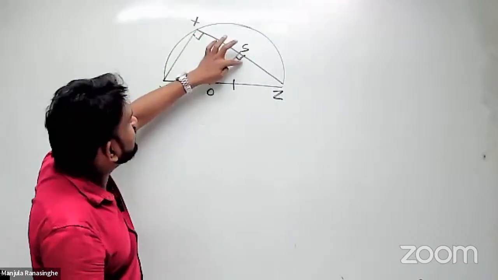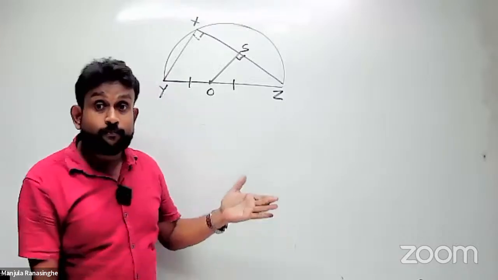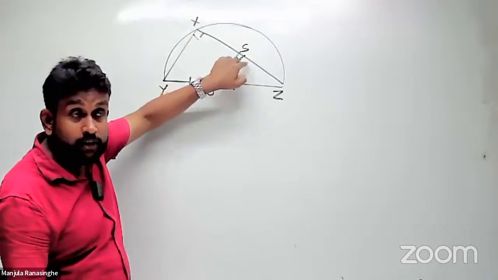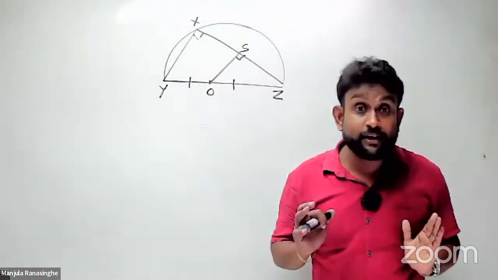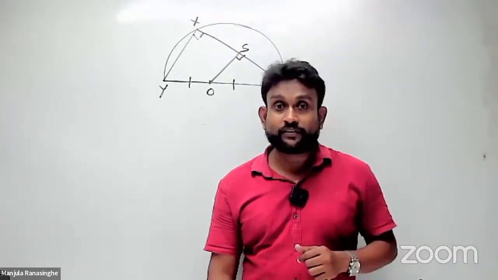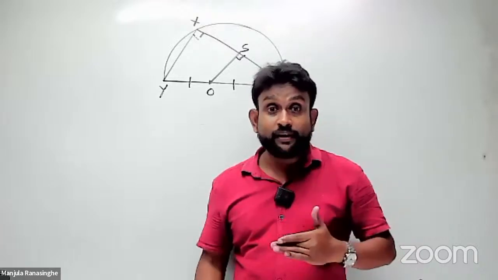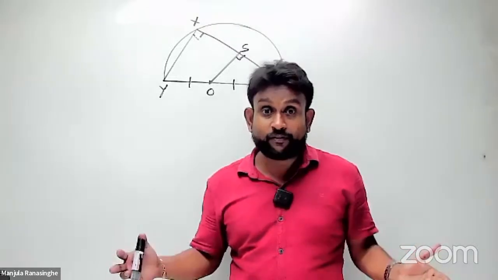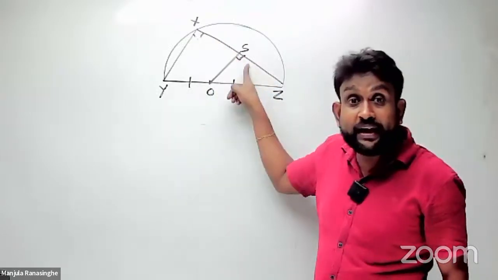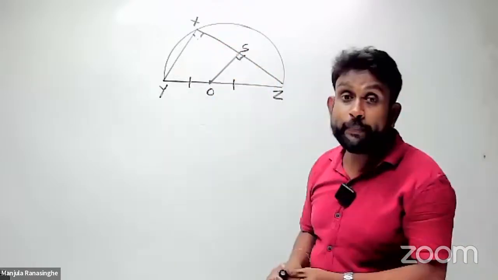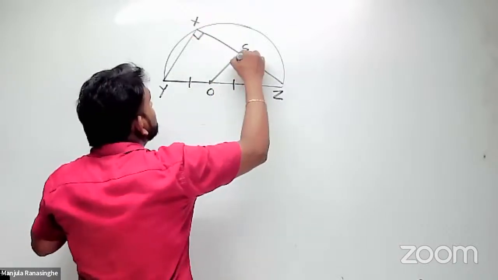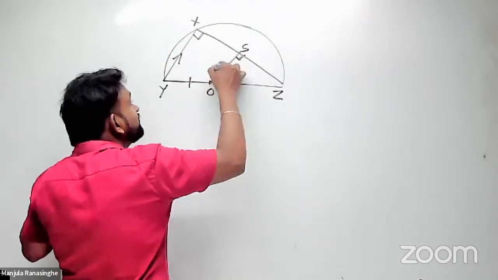But you can see that these are corresponding angles between the lines XY and OS. They are corresponding angles. So if two corresponding angles are equal, the lines must be parallel. That is the converse of the theorem: if two lines are parallel, then corresponding angles are equal. This is the converse of it. If corresponding angles are equal, 90 equal, the lines are parallel. Now this is our argument. Here the two 90-degree angles are equal, that means this line is parallel to this line.